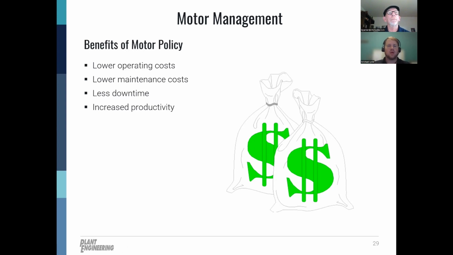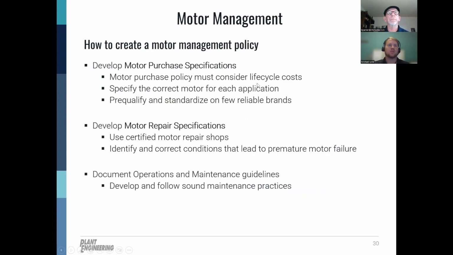A working motor management system documents changes and maintenance in the motor population, and all of that can easily be passed to other personnel, other colleagues within the plant. So it helps save labor hours in the event of staff turnover. That's a huge thing that we see these days, labor shortage and employee retention. Let's make the job easier on the people that you have there at your facility and be able to solve these problems in a reasonable time frame.